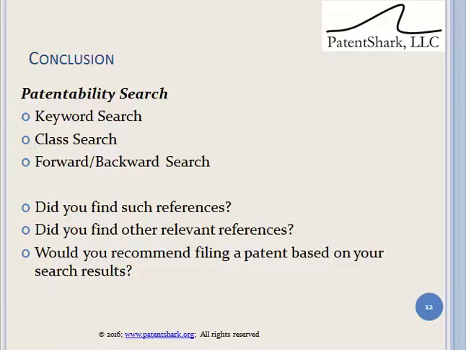So in this case, did you find such references that we mentioned? And did you find other relevant references? Probably. It seems like there's quite a few references out there regarding the concepts of texting and driving. Another question would be, would you recommend filing a patent based on these search results? It seems that in this case, you might be able to proceed with a patent, so the inventor might be quite happy.